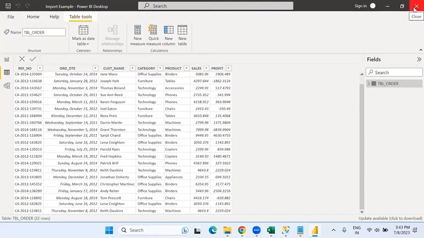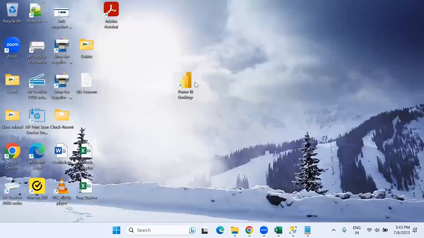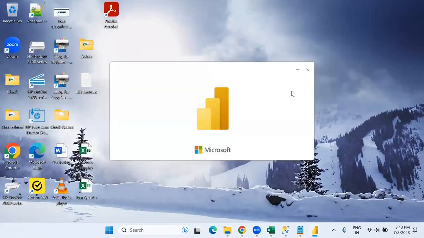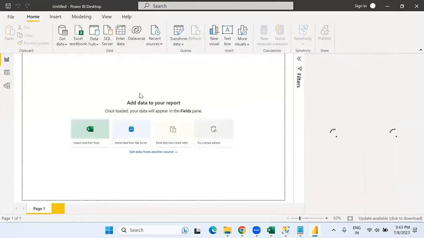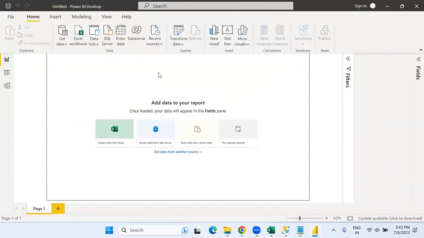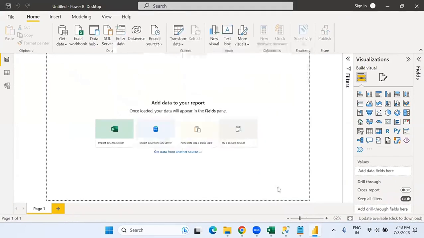Now, if I close this and open another Power BI file, I'll say get data, and connect to the SQL Server.